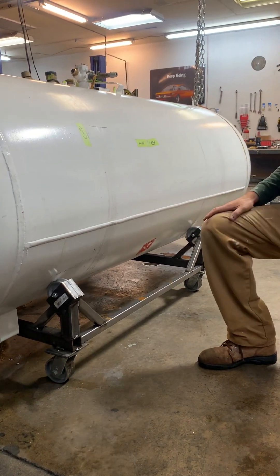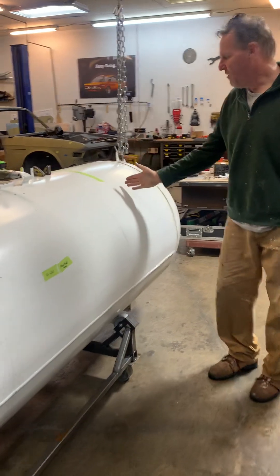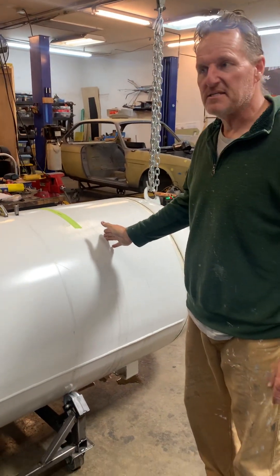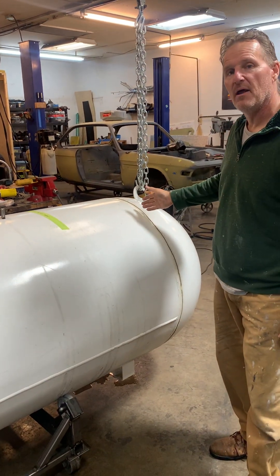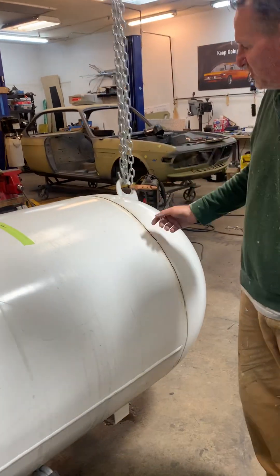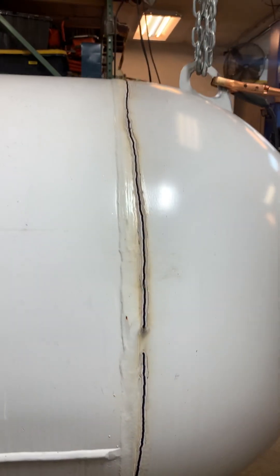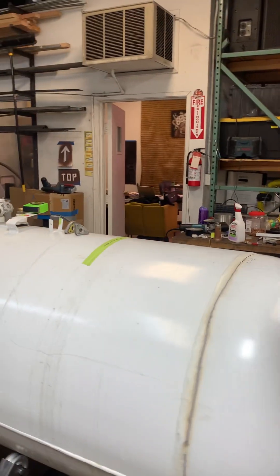On this tank specifically, we're going to be cutting the tank off at seven feet because the space it's going into is shorter. Normally I would cut it off here and this would be my spot. As you can see, we've already cut most of it off — we're just going to cut the left and right side and pull it off. We leave those on there so it doesn't just fall off on us.